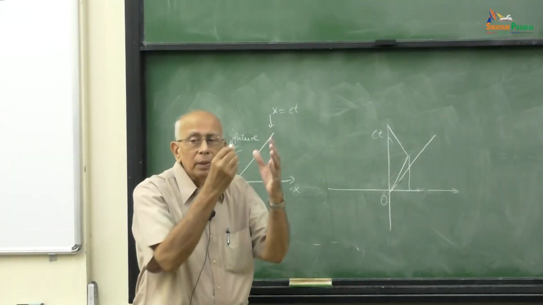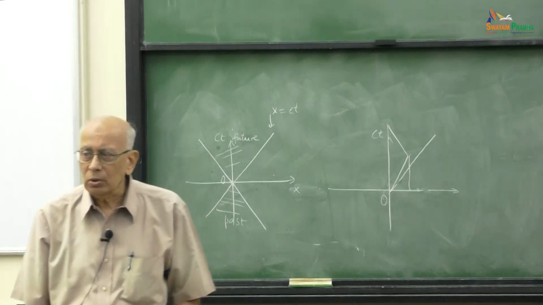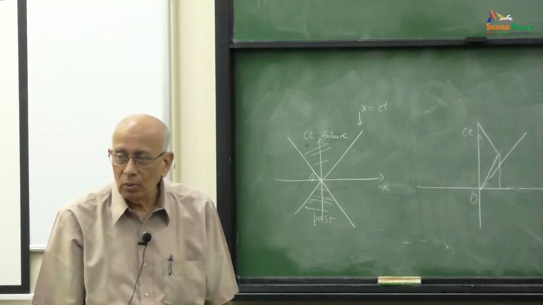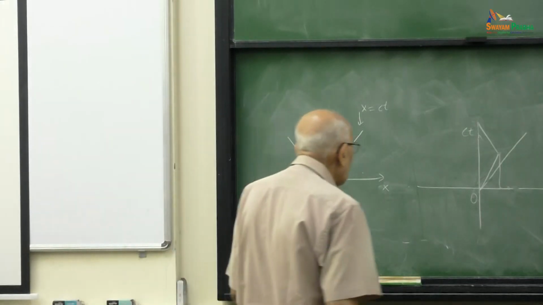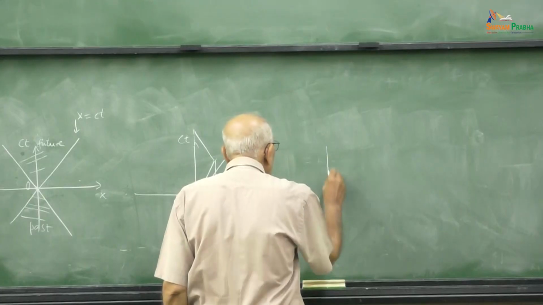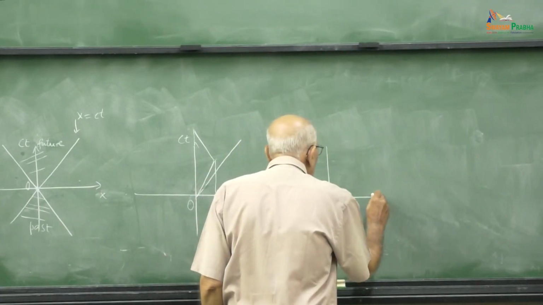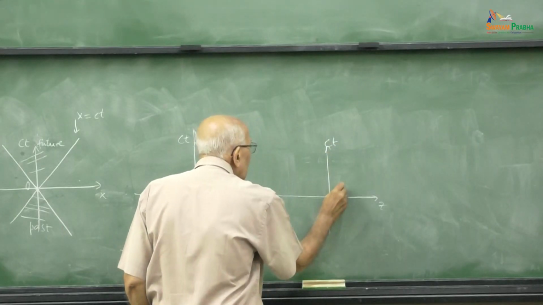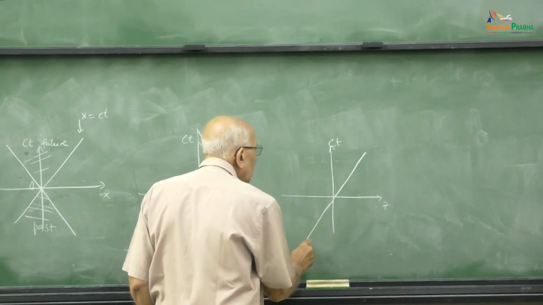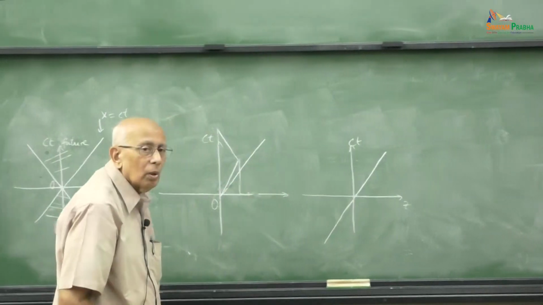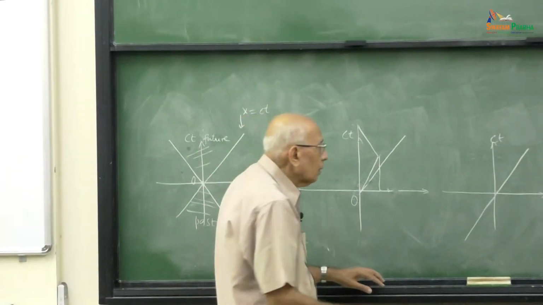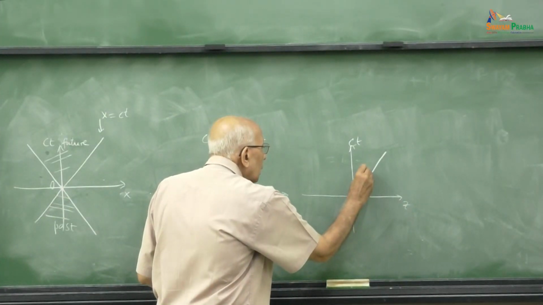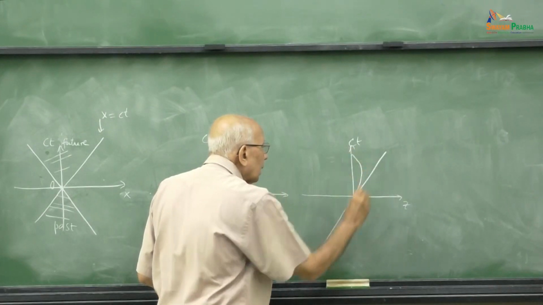If I throw a ball up, forgetting air resistance, forgetting friction and so on, the ball slows down at the top of its trajectory and comes down. What would the space-time diagram be like? Let's suppose this is the vertical direction z, and this is ct, and that's the light cone. What would throwing a ball up and coming down mean? The ball leaves my hand, slows down, reverts and comes back like that.